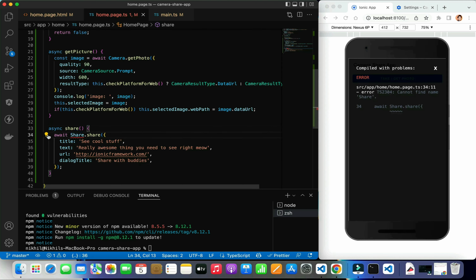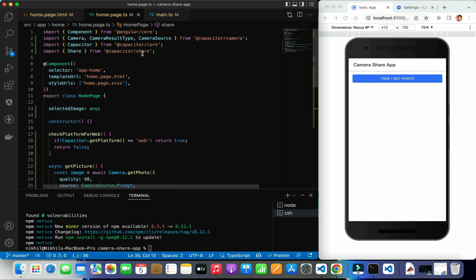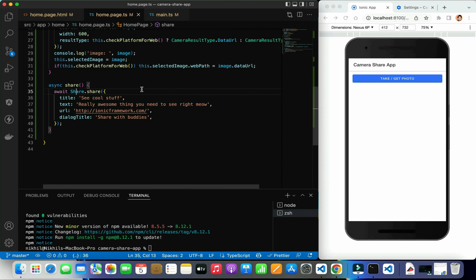And this share, I have to import it. It is imported, correct. Errors are gone. Now what I exactly need to do out here. So for the title, let me give "share picture via WhatsApp", and in the text actually you can just pass any text. Let me have "sharing this image", "sharing an image text", okay.